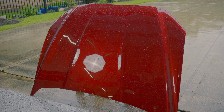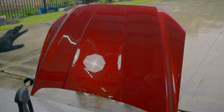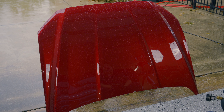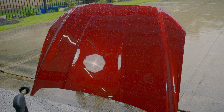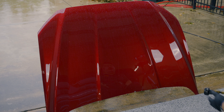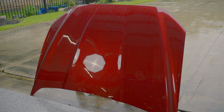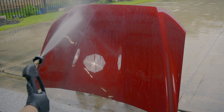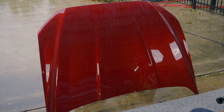We are now at the durability portion of our review. As you can see, it's a rainy day — it's actually going to be raining all week — and I've got my hood set up on the edge, still catching a little rain. In this testing, we see how long the hydrophobic properties of our wax last while I repeatedly wash the panel. Every time I wash, I add a point; once it finally fails, we stop counting. We use the same shampoo, same dilution ratio, same microfiber sponge as prior tests. Let's first take a look at just how hydrophobic this product is on its own — I'd say that's very reasonably hydrophobic.